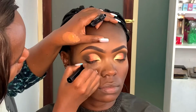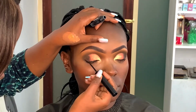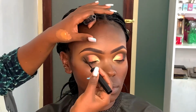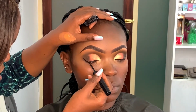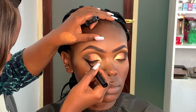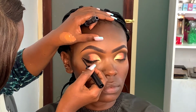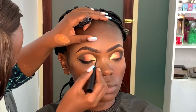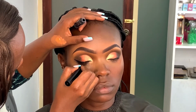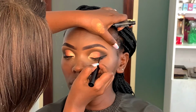It doesn't pass 800. It's a very, very good beginner eyeliner, and I'm using it here to show you guys. My favorite eyeliner is NYX, but for you guys, I wanted this to be a high-end look on a low budget product, so you can afford it. So when you're doing your eyeliner, please take your time. As you can see, I'm not in a hurry, I'm just mapping it, and I just wanted something that doesn't pop much.